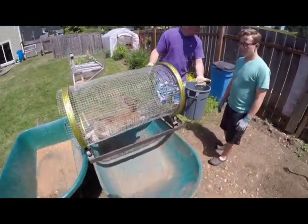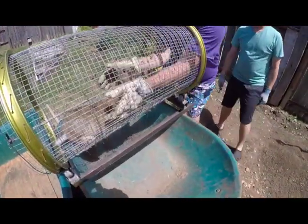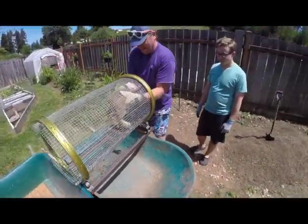Pumpkin. What are you doing here? This isn't a hamster wheel. Goodness sakes.